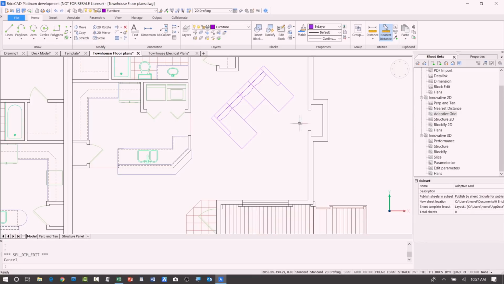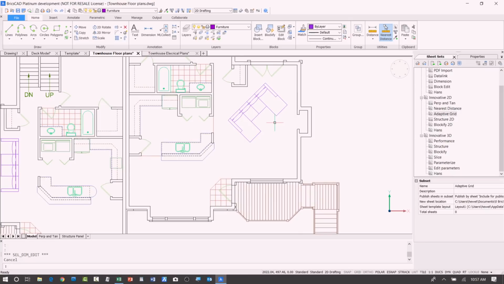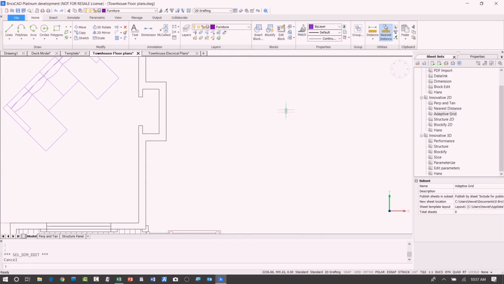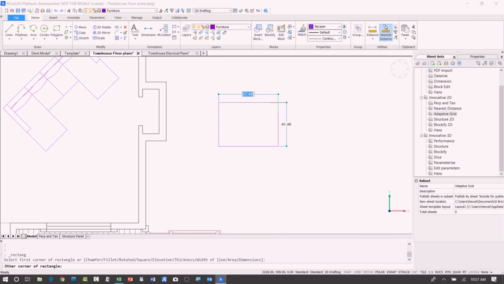The adaptive grid, this is another subtle tool, and once you start using it, you'll just be like, oh, it works. But the way that this works is, how many times do you start a drawing? Maybe you create a new drawing from scratch, and you just draw a circle or you draw a rectangle. All right, so I'm just going to draw a rectangle here. And typically, when you do that, that first point that you picked is somewhere in space. It could be out however many decimal places. And you pick the other point. If you're not entering values, then it's at some other random point. It might be close to what you want, but it's not exact. It's got all these decimal places following it.